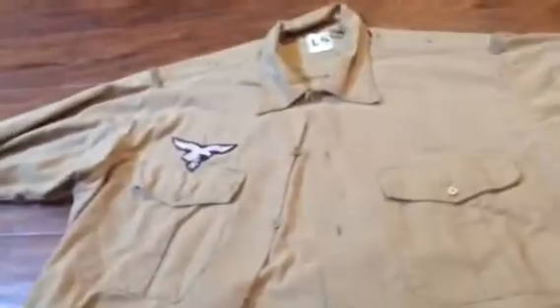Next we have an amazing reproduction M40 Flieger bluse by Hessen Antique — I've got everything sewn on. You can see the two hidden pockets. There's my company — Stob's company — and some of my identification for my unit, along with parts of my Luftwaffe identification. I've got my eagle sewn on, my color tabs sewn on, and my shoulder boards on correctly for Fallschirmjäger.